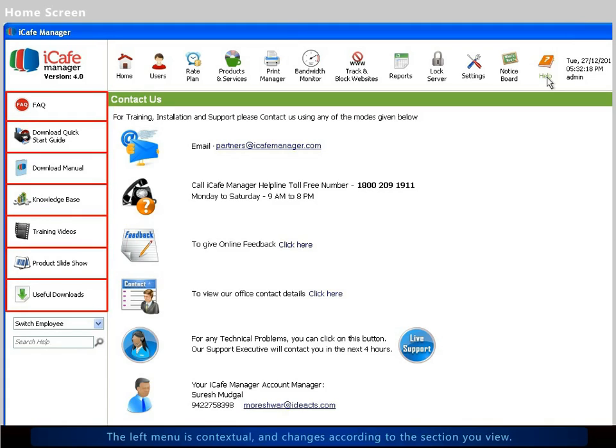The left menu is contextual and changes according to the section you view. The buttons on the left menu list the common tasks you can perform within a particular section or related tasks from other sections.